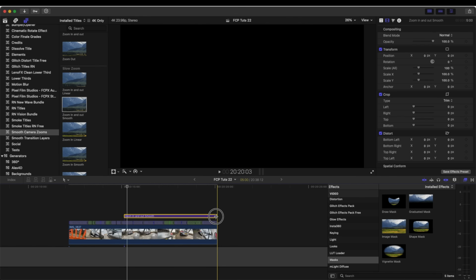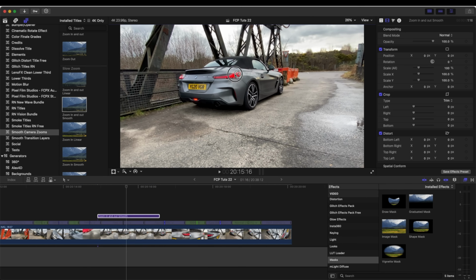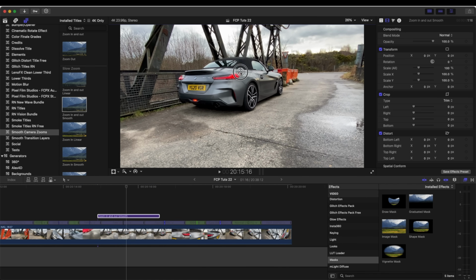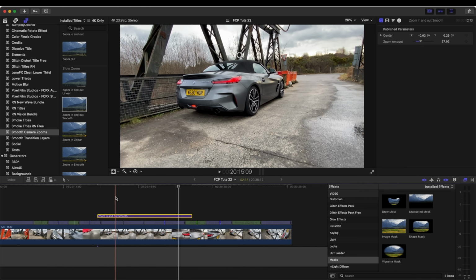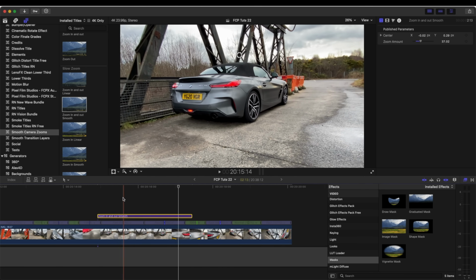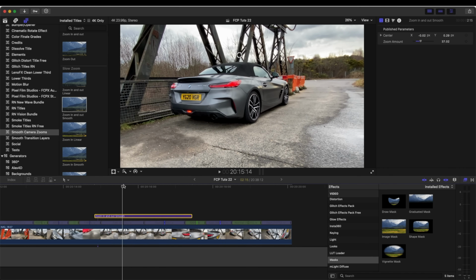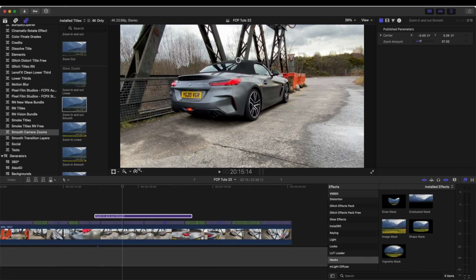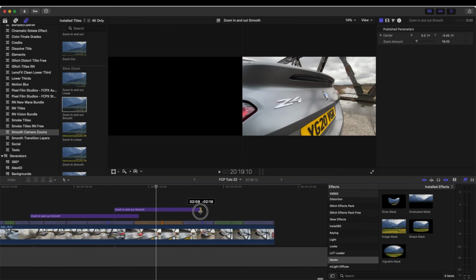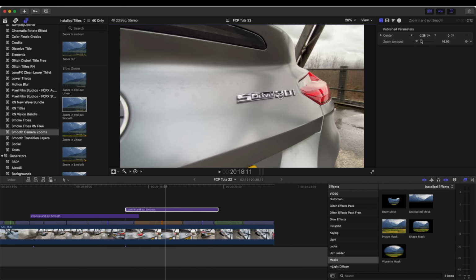I'm going to add this over the part where I want to add this vertigo effect. I'm going to use this target area here to keep the car in the center. The background looks like it's coming towards you, but the car is staying in the same place. It's a really cool effect and it saves a lot of keyframe timing, and it also makes it a lot smoother than using the transform tool in Final Cut Pro. And I can also use it here if I want to focus on this badge.